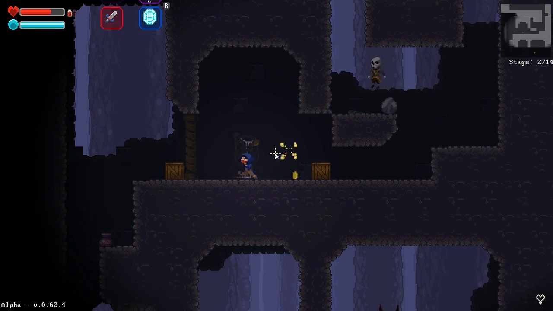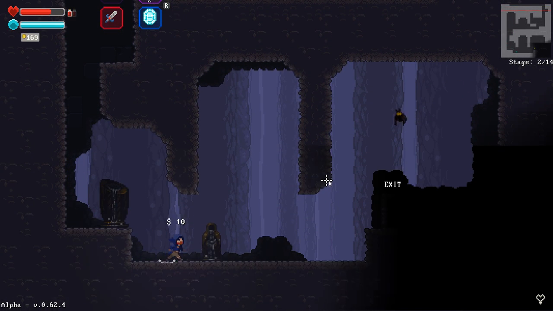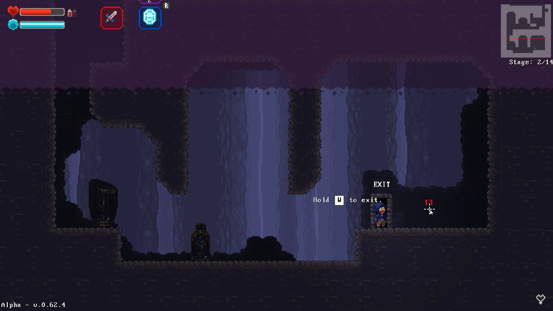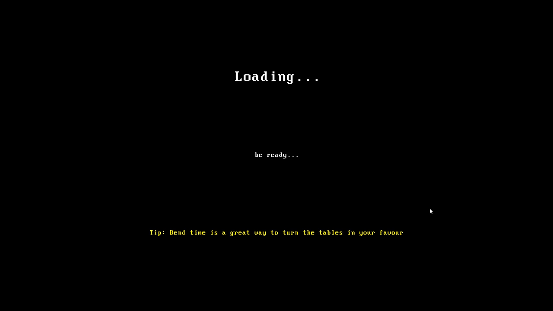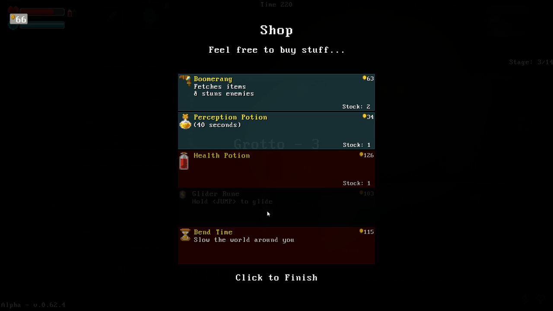Oh, hello. Hello, skeleton man. I didn't expect you. Can I, like, kill you, please? Countered. Let's get out of here. Jesus. Make me run like that? I have a shop. I'm gonna get boomerangs, perception potion, health potion. I don't have a ton of money. Glider rune. Hold jump to glide. Hell yeah.